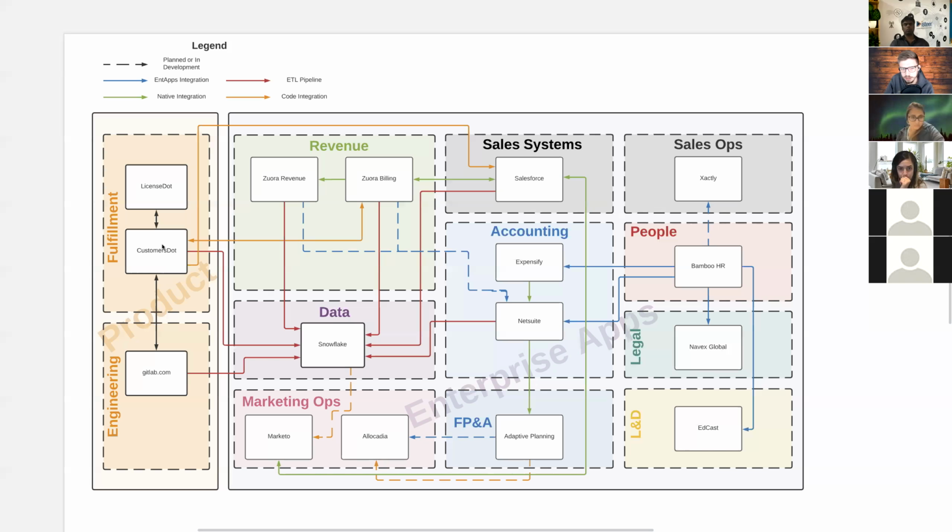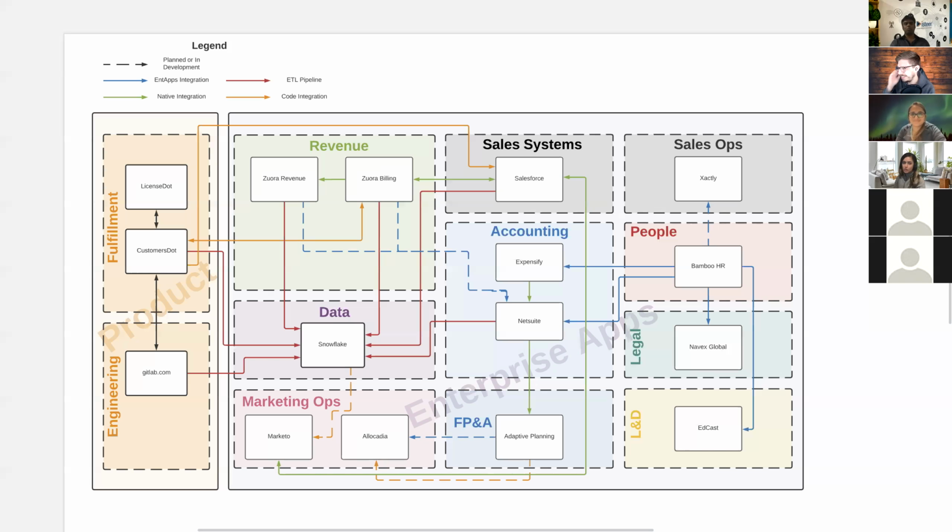Yeah, so customers dot is like an interface to Zoro Billing. In customers dot, they can see all of their subscriptions, they can manage their billing contact details and all of that stuff. But I think the way it works, Alex, correct me if I'm wrong, is that if they have a billing contact in customers dot and they change it, then that would change the account's billing contact details in Zoro Billing. Okay, got it. So it's kind of like the front end for Zoro Billing. Yeah. At least that's the way I view it, but it could be wrong. Alex, am I wrong?